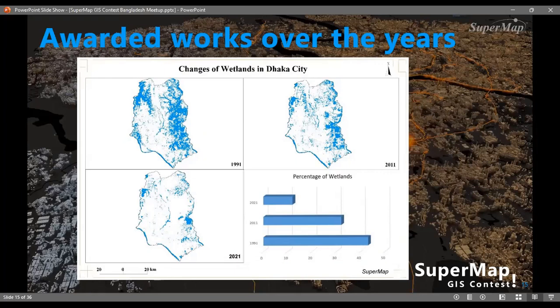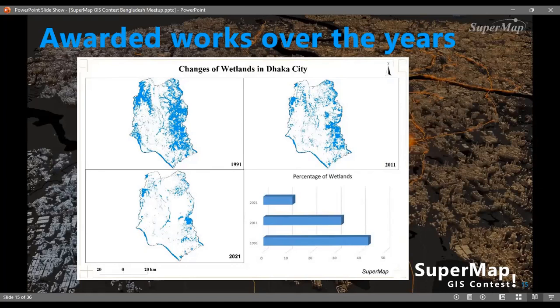And this map shows the changes of wetland in Dhaka city actually. This one is also from one of the students of University of Dhaka of Bangladesh. Here it shows the distribution of wetland, the reduction rate of wetland, the decreasing trend of wetland from 1991 to 2021.